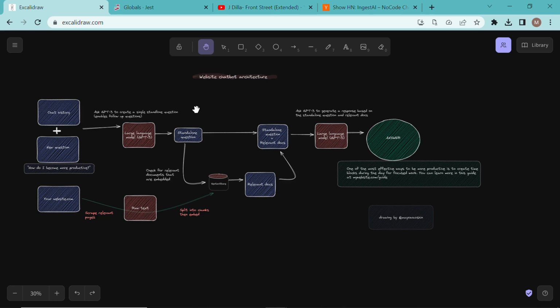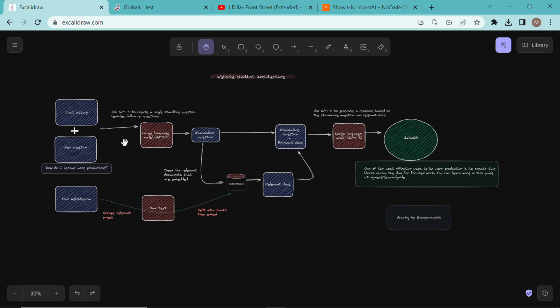And this is just a basic architecture. It's not going to go deep into crawling because that's a very advanced topic. But at a basic level, all we're doing effectively is we scrape relevant pages from your website. We convert that to raw text, so the scraped pages will become raw text. So raw text is obviously easier for us to work with.